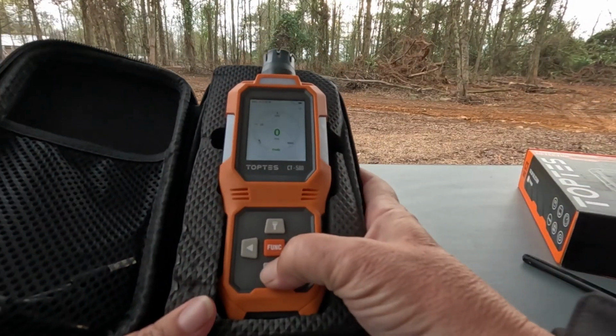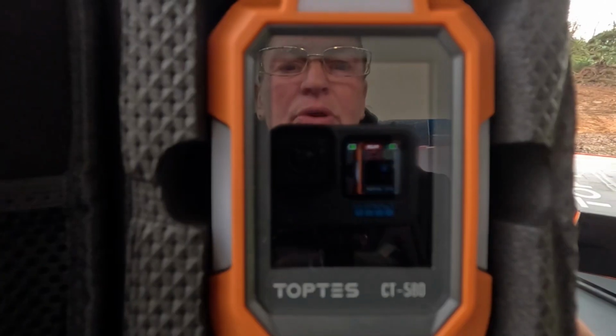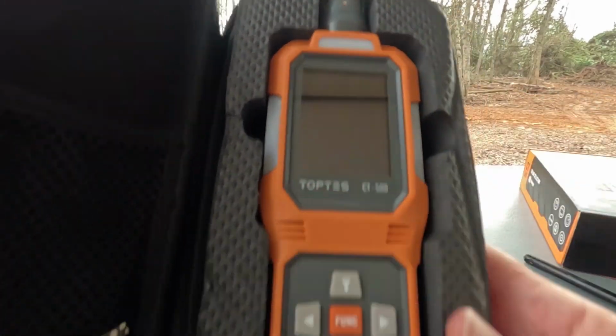We're gonna hold down the power button, and you can see, hold key to power off. There we go. Now it's powered off. It's safely in its case.